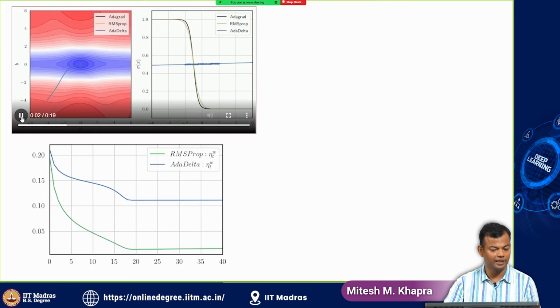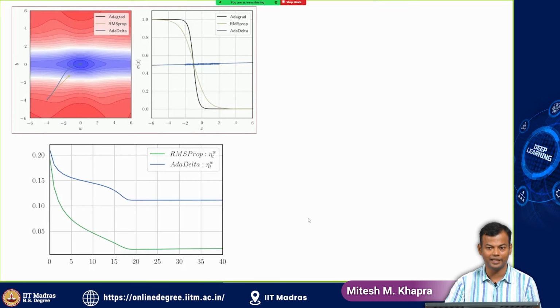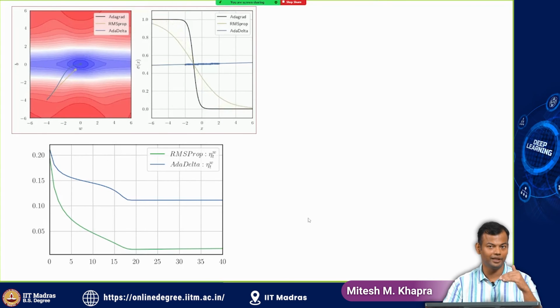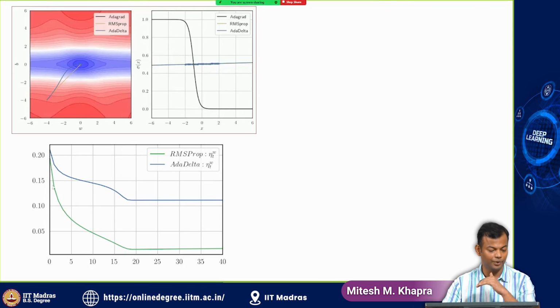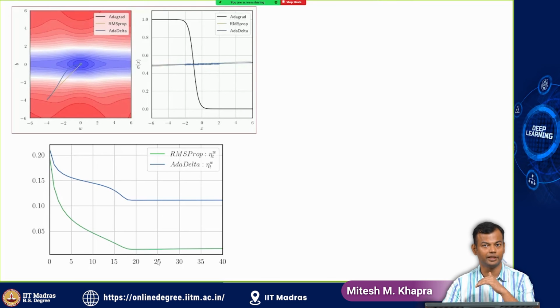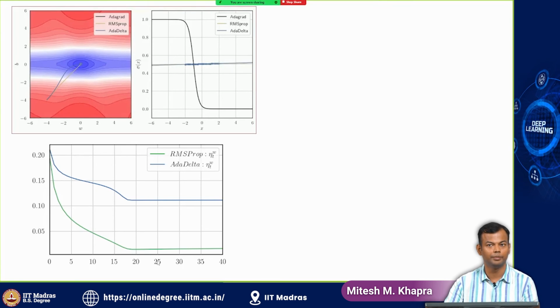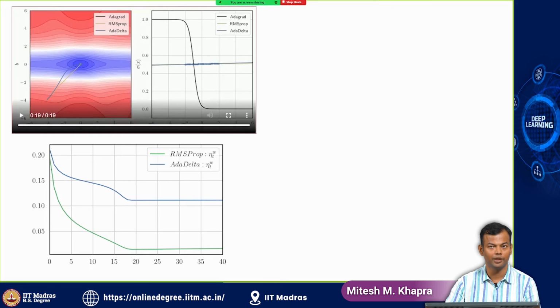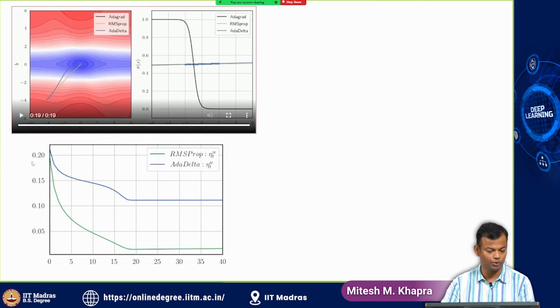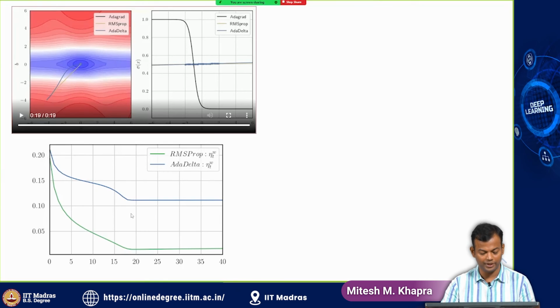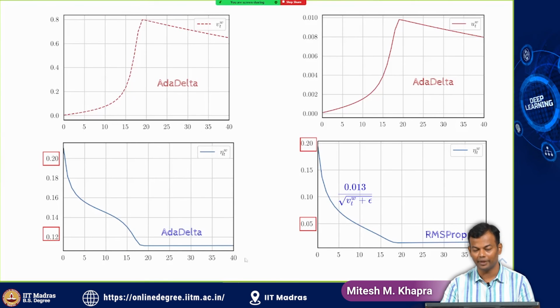So as you can see, Adadelta has already converged because it was not aggressively decaying the learning rate. It had a reasonably high learning rate which allowed it to converge. RMS prop is slowly getting there because it has aggressively decreased the learning rate, right? And now maybe the usual problem of oscillations may be there or maybe not. I think the animation has ended, so I don't know. But the main thing is the difference between these two plots, which is explained by these two plots.